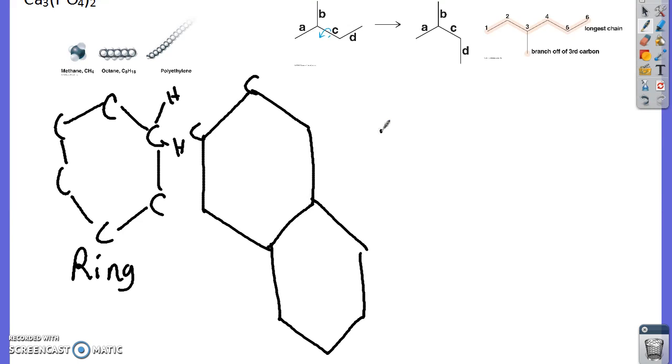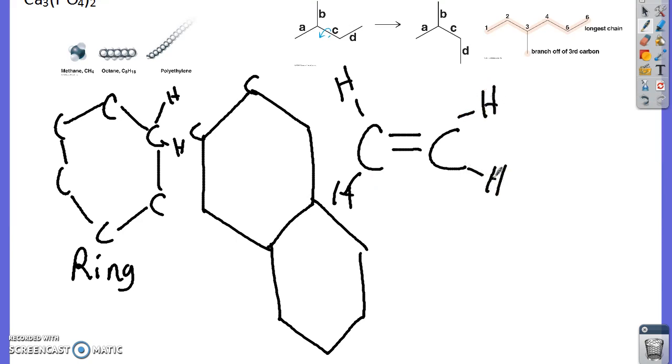Another thing is carbon usually has what we call a single bond to the next atom. They can have 2 bonds to each other, and that would only give them 2 bonds left, so they could each have 1 hydrogen for a total of 4. These are called double bonds. We'll talk a little bit more about that. And they can even have triple bonds, which means they would only have one hydrogen sticking off of each end. We'll talk more about what that means, but saturated versus unsaturated in our next video.